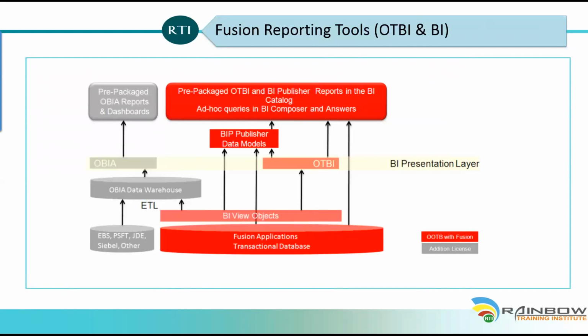That's another advantage. So where do we use OTBI? Where do we use BI Publisher? We need to use OTBI if we need to do day-to-day HR operations, or if we need to create reports which are available in the Fusion applications, which could be visible to the managers, VPs, CEOs or the general public based on their roles. And BI Publisher reports, typically we need to go to BI Publisher if you need to build any outbound integrations from Fusion to third parties.